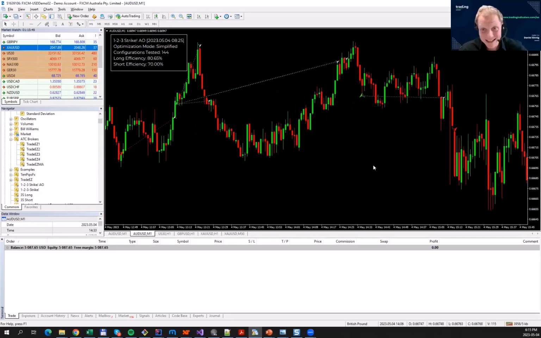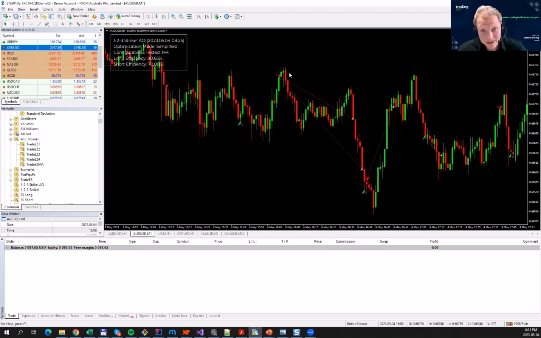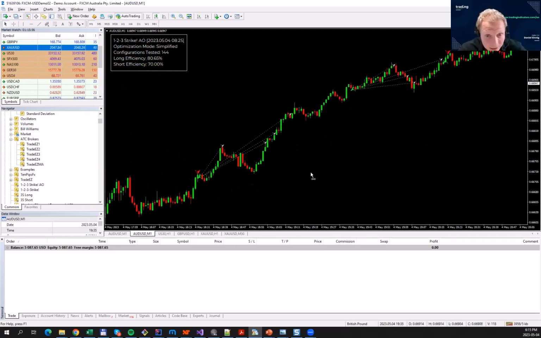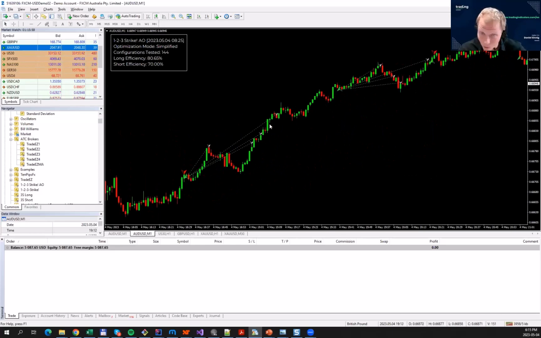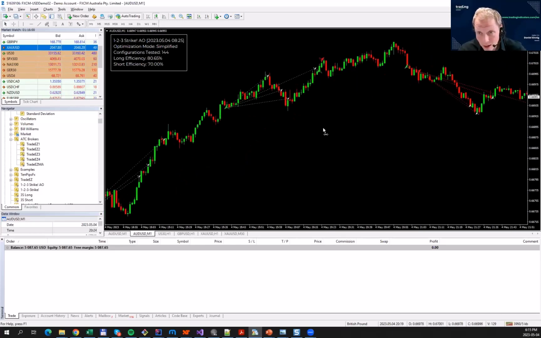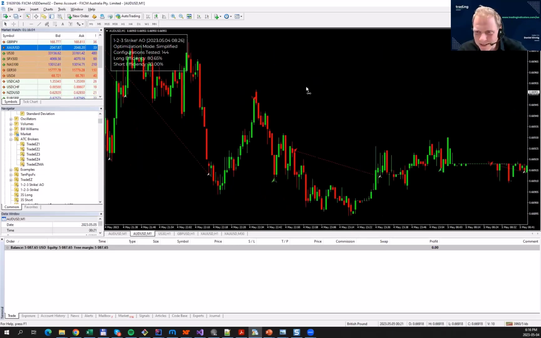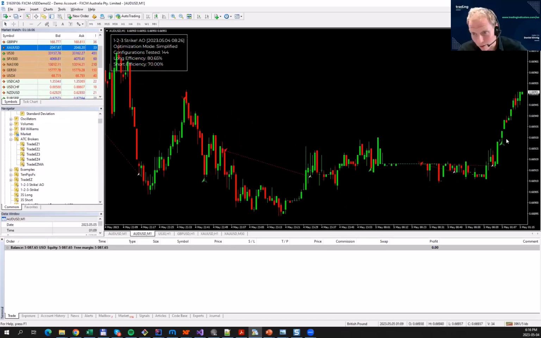So first of all, I can see right away that these signals tend to be, at least at first glance, quite good. You can see here the long entry signal worked out nicely, another long here. This short here worked out nicely. And it looks pretty good. Here we had a recent long a couple of minutes ago. This is off to a really good start as well. So you know what? It looks pretty good.